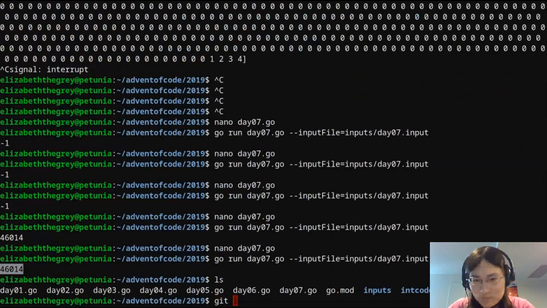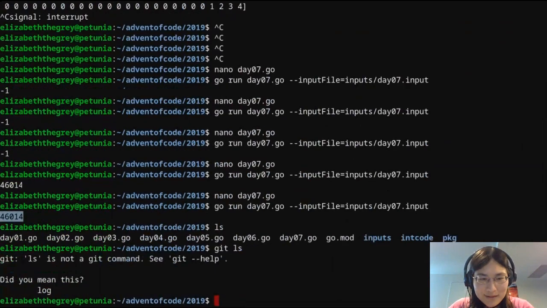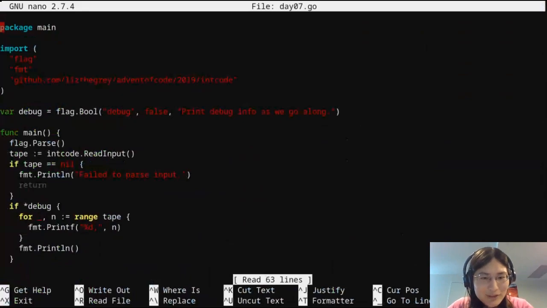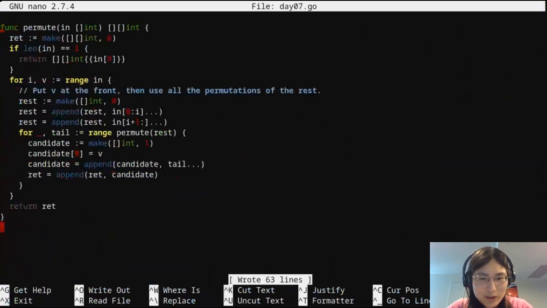Before I do this, let me just commit this code because I'm worried about having this sitting outside of version control.